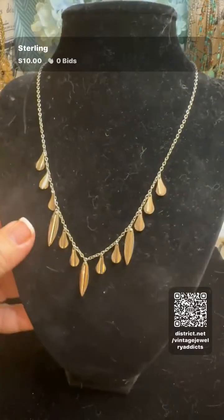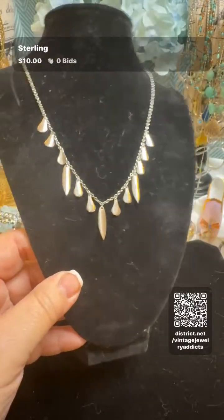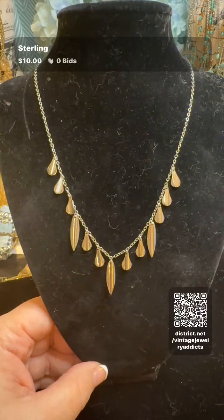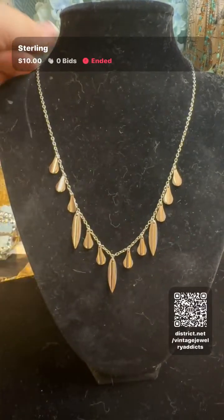Nice little dainty 16-inch long chain, and it is stamped 925. All right, thank you for looking at that.